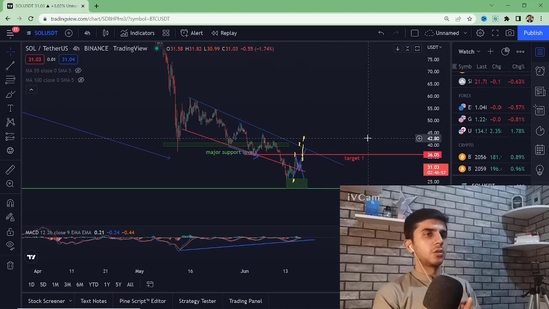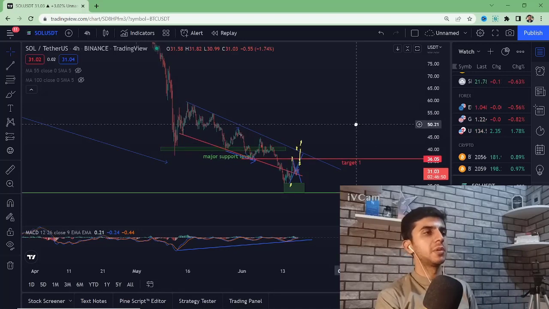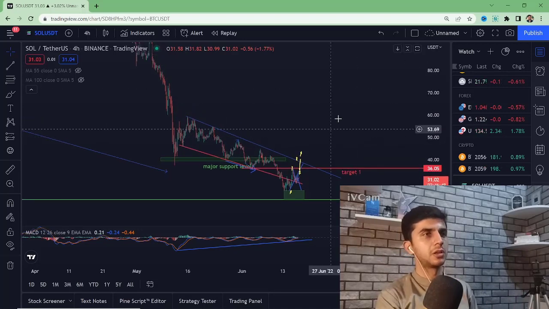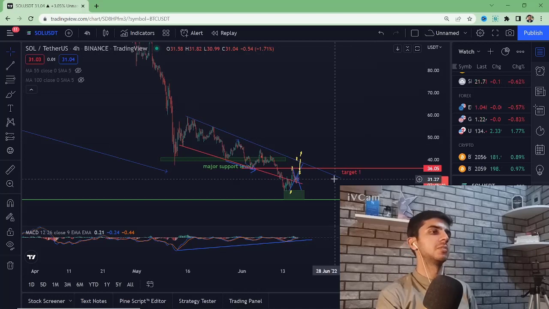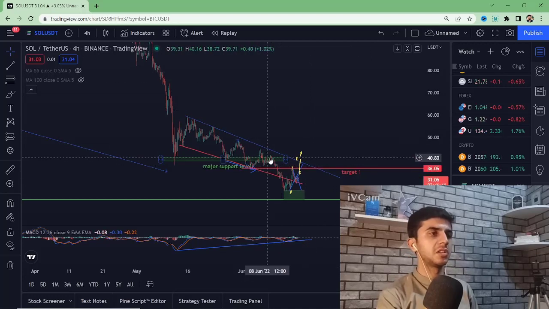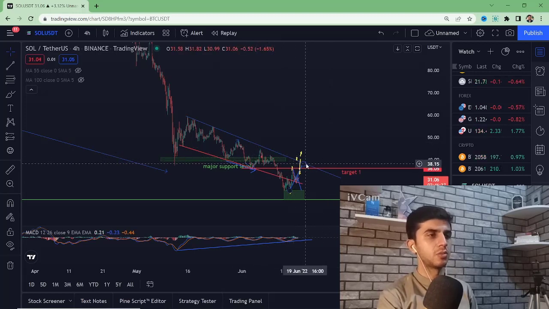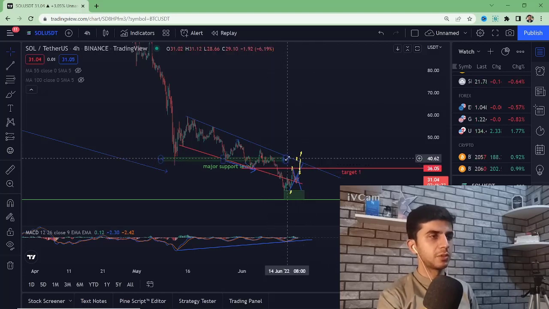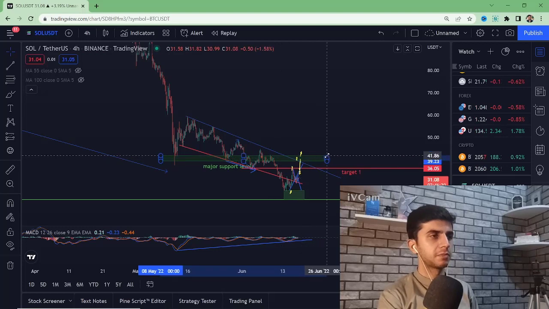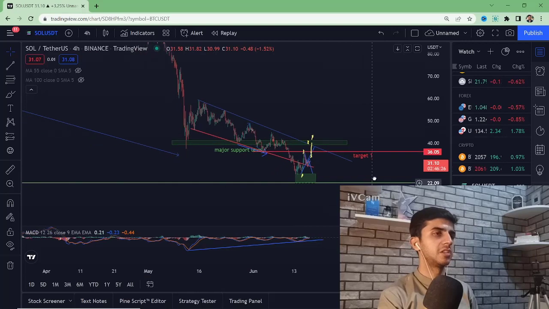Okay, so talking about the bigger scale, the bigger version of the story: if you want a big entry, if you want something really big, if you want to go for a home run towards $80 or $70, you must see this area. This is the $40 area. We must breach above this area and break this trend line as well. So if we are breaking this trend line and this one as well, let me just stretch it for you guys, the price will go for the home run in this place.